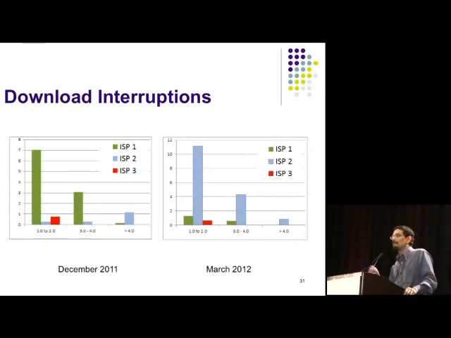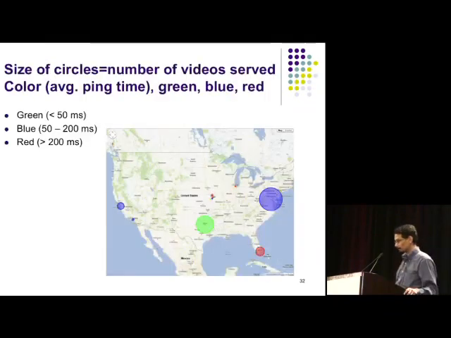One thing good about all videos being the same length is that we have a normalized value for the number of interruptions that you can look at. So we plotted the distribution information for how long the interruptions were. You can see that for one ISP, for example ISP2, the service got, in a sense, worse in March 2012 compared to December when we look at that particular measurement. Obviously, these things can go up and down, you know that, but I'm just saying that this is what you actually see if you do a spot test in a controlled environment.